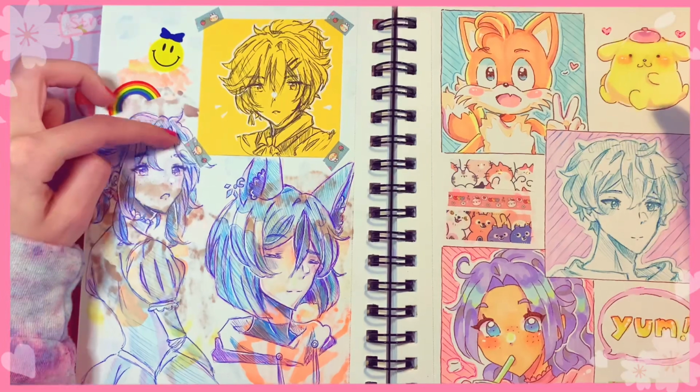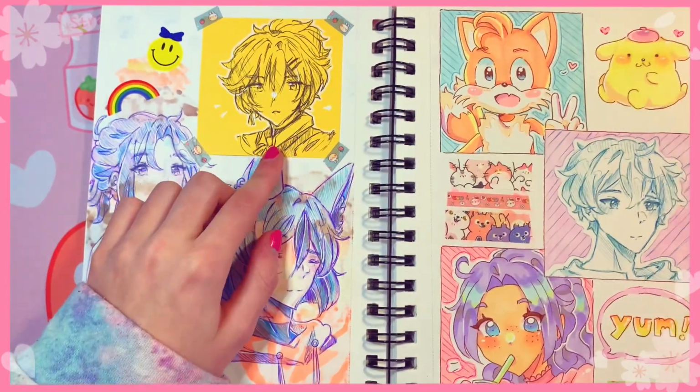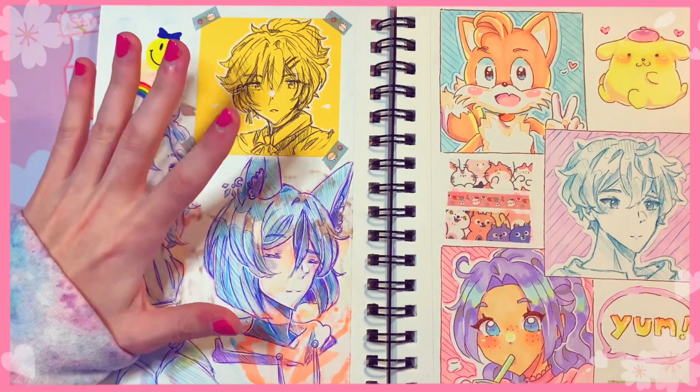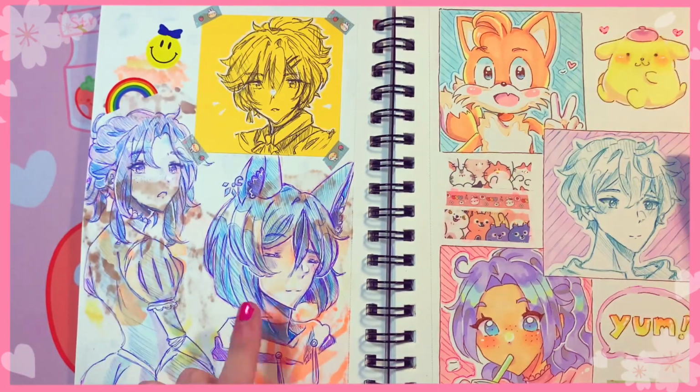Over here is my first page I did in a video of this sketchbook. This is the first time I've ever drawn my OC Bennett. He is in the same world as my OCs Marin and Column. This is Marin, and this is Tainari, because I love Tainari.